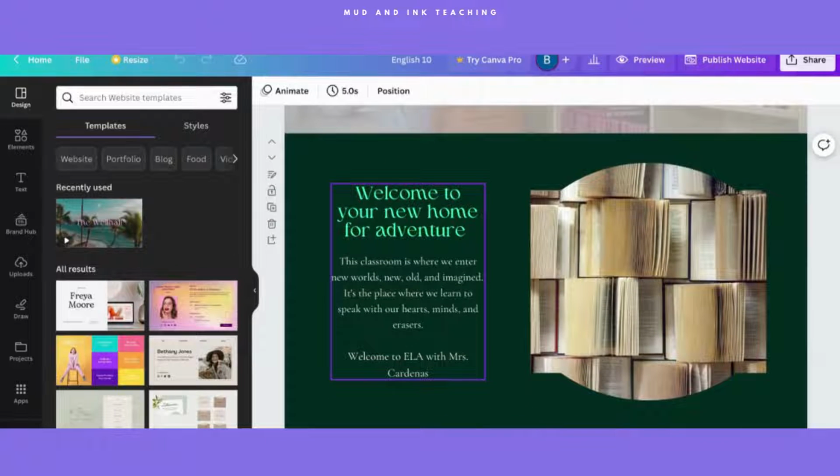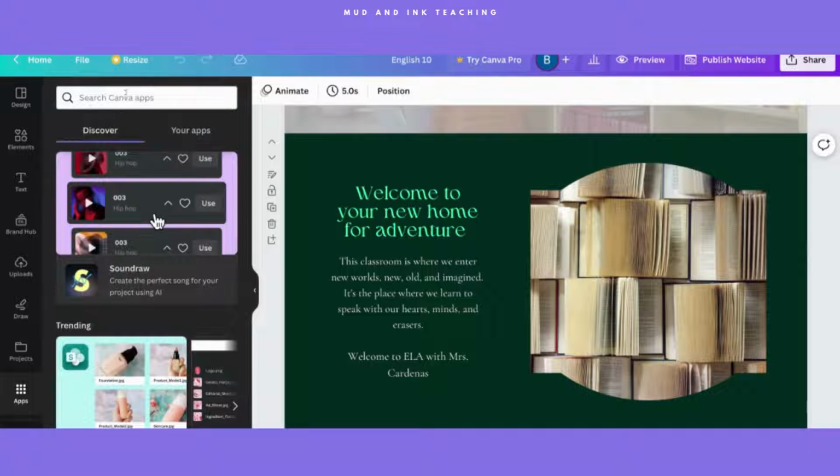So one of the things that I love about Canva are the apps. I shared with you the QR code app the other day, and I want to show you a few more apps and ways of connecting Canva to things that you love and already use. So under apps, I bet you're wondering where I got this beautiful picture from. If you're looking for royalty-free images, Canva connects to Pixabay, which is one of my favorite image sites.